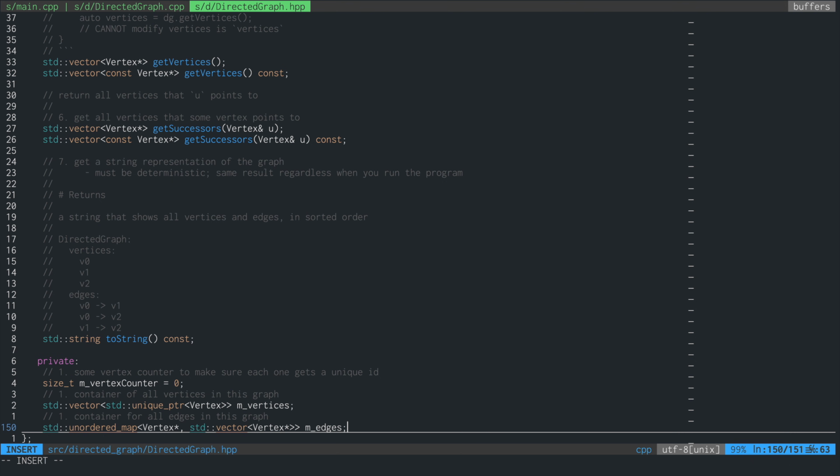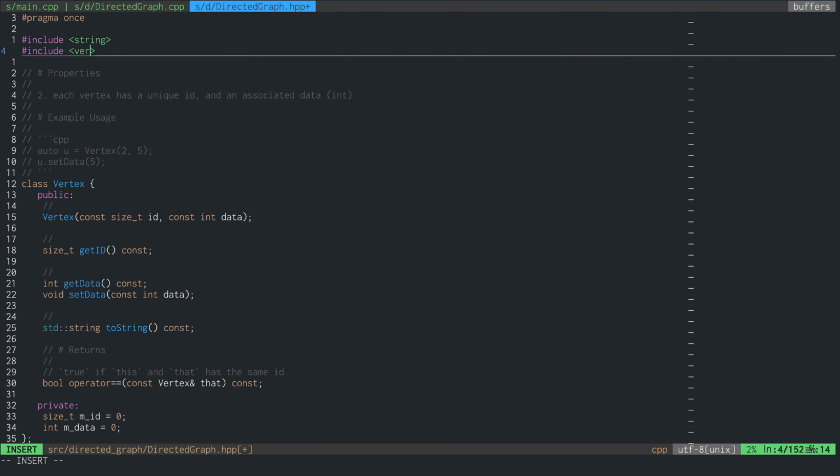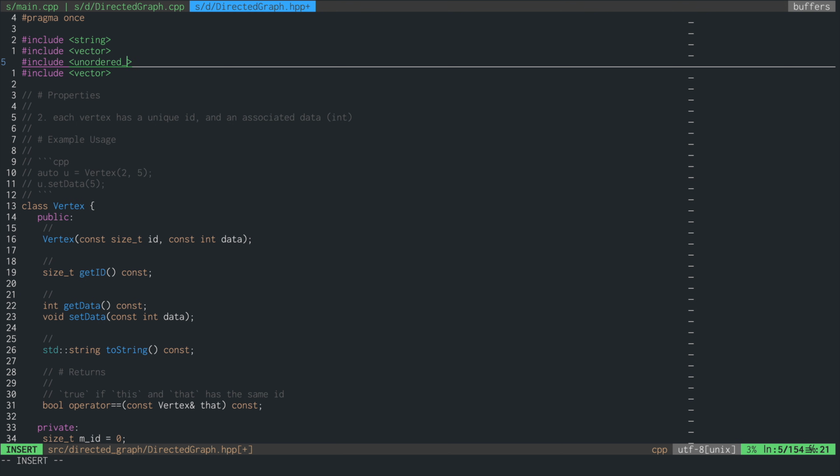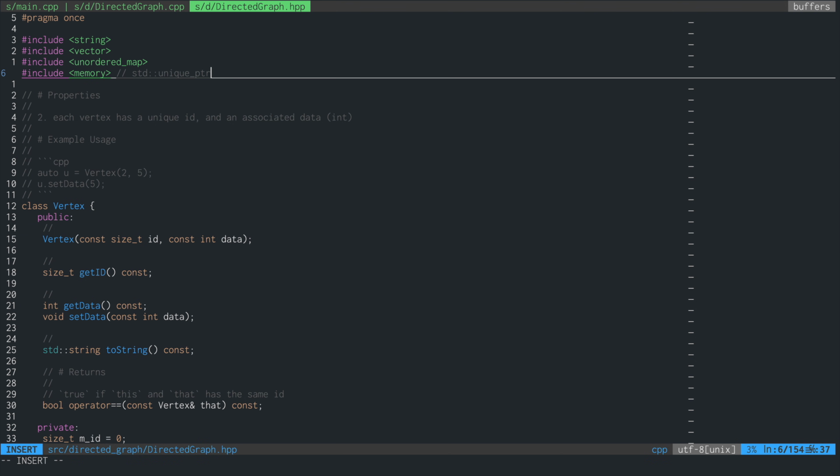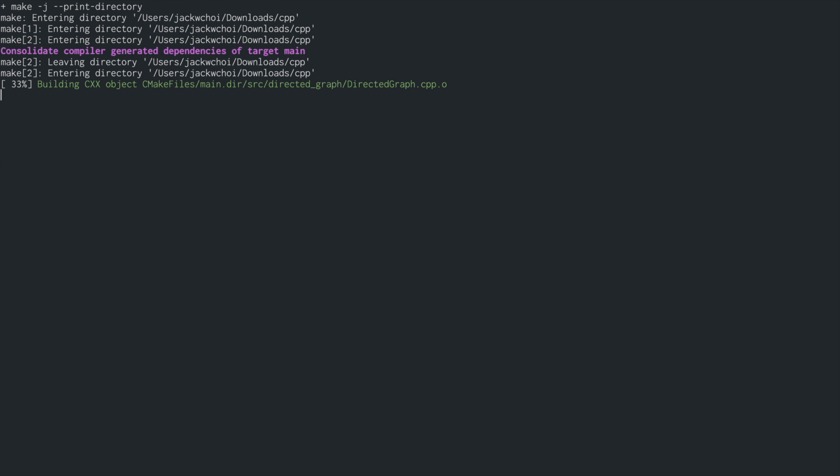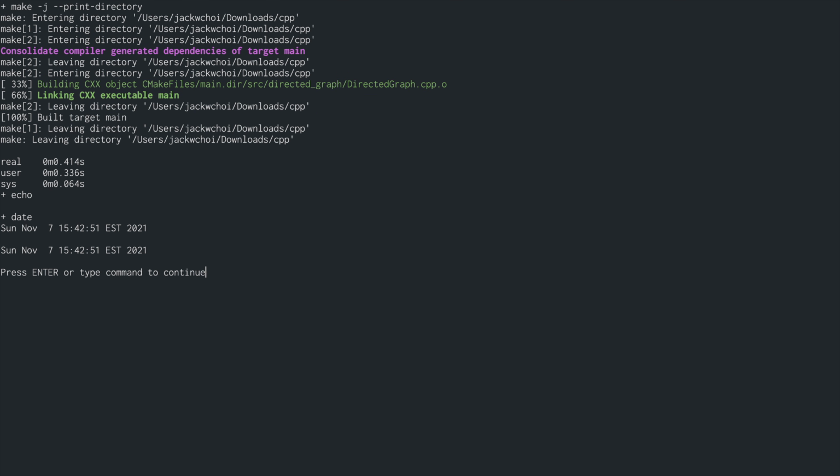And second, this might be a bit confusing if this is the first time you're looking at an adjacency list representation, but there is no actual data type that represents the edge. The edge is implicitly there by the fact that in this map, a vertex points to other vertices, which implies that there must be an edge between them. And so now we'll just go up to the top of the file and include the appropriate headers for the different data structures we're using, like vector, unordered map, and etc. And we'll just make sure that everything compiles and is well.